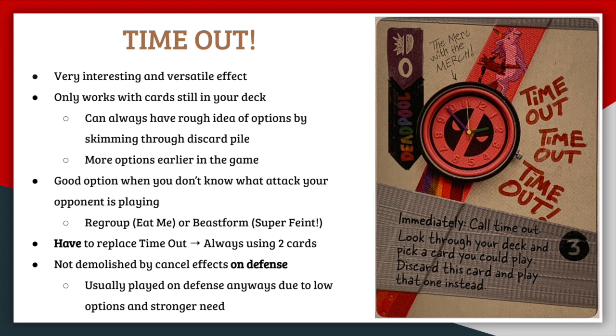The thing is, though, you have to replace Timeout. It's not a may. It says look through your deck and pick a card you could play, discard this one. It's mandatory. It's not optional. So you're always using 2 cards when you play this card. In that sense, it's a little deceptive as a block card because you're using 2 cards to block one of your opponent's attacks. And that actually brings down the total amount of cards you can block with to 14. So knowing that, it's a lot riskier to attack with the other versatiles in your deck, because the number is a lot lower than you think. So overall, this is a very powerful early option, and it's very flexible and very powerful.